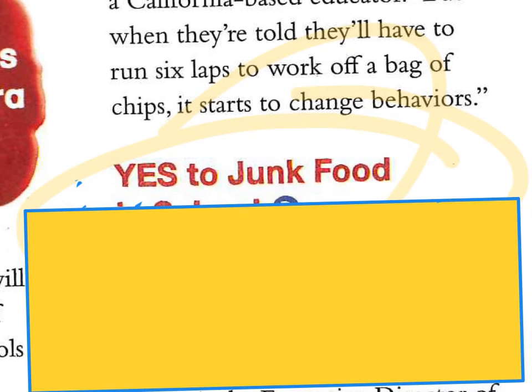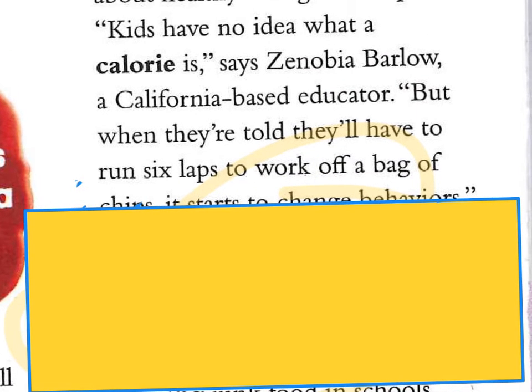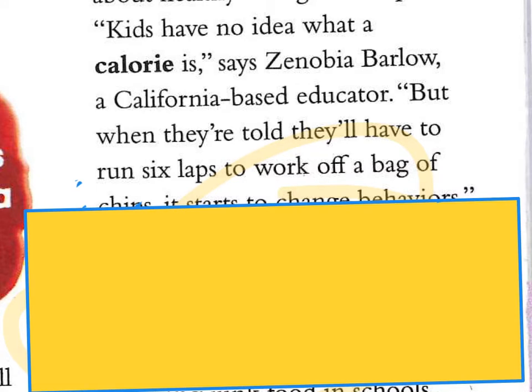Okay, now we're getting to the next section, yes to junk food. But before you go on, pause the video here, go back and reread this section. And now I want you to read it and look for what text structures the author is using. Put a nice big box around any text structure signal words that you see inside the paragraphs. And I'll give you a hint. Here's one right here. I'm going to take my pencil and I'll put a box around it because now I see some sort of text structure.